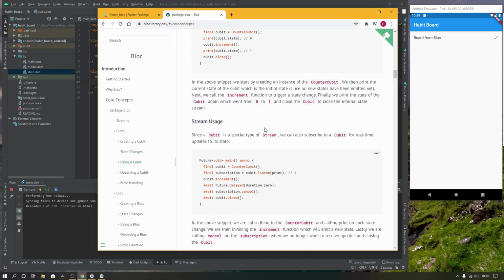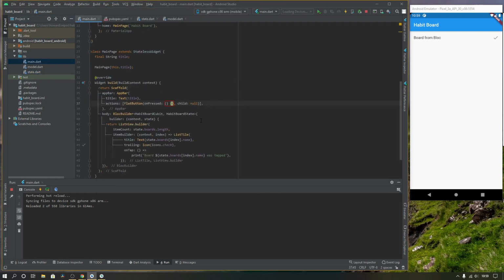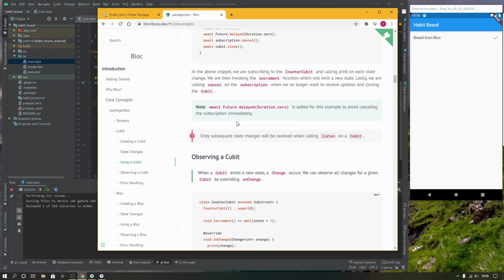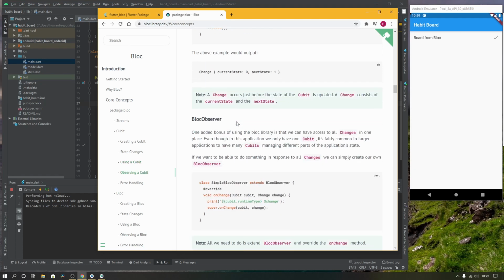So in our widget tree, we ultimately need to get the cubit here and call add board on it. So let's see how we do this.